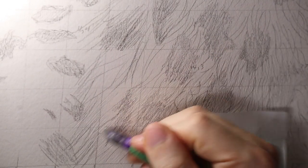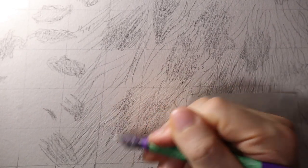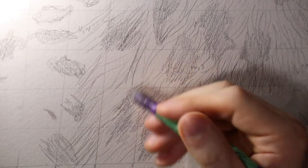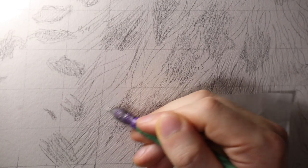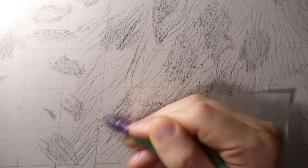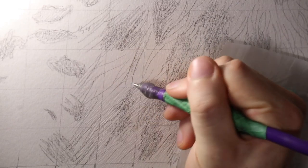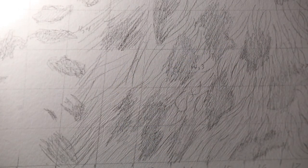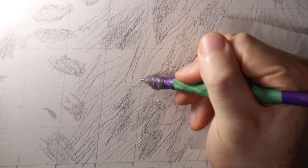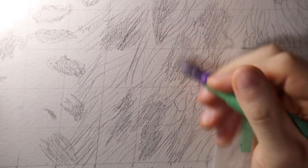Also, fur isn't perfectly straight usually. It usually has a little bit of curve or twists or turns in it, so make sure you add a little bit of that as well. I would always recommend using a reference and going based off of it. Certain animals will have straighter fur or straighter hair, and that's fine. But I find if you do too many spaghetti noodle, straight hairs, it looks a little bit off. Just look at your reference photo and go off of that.